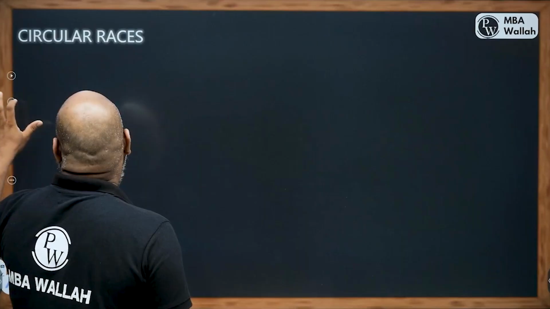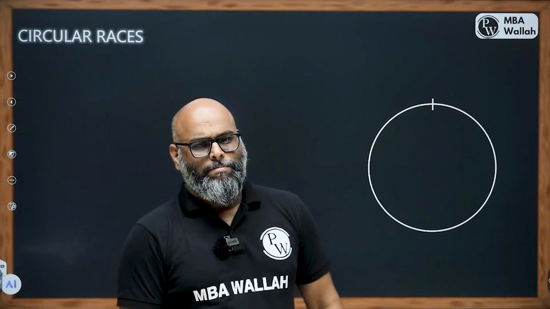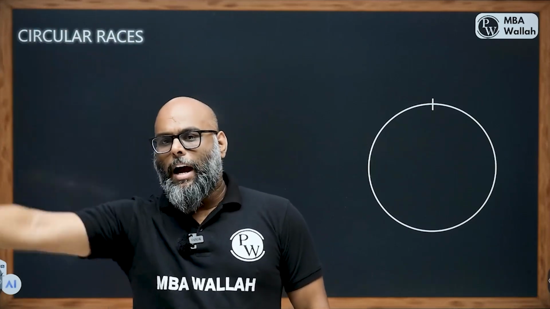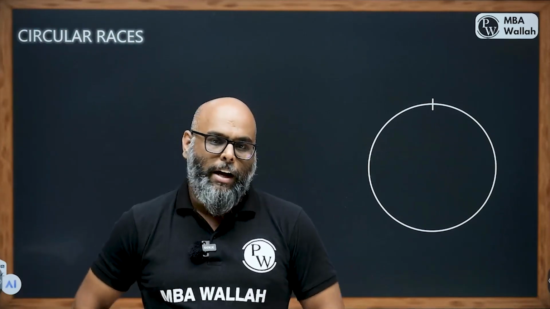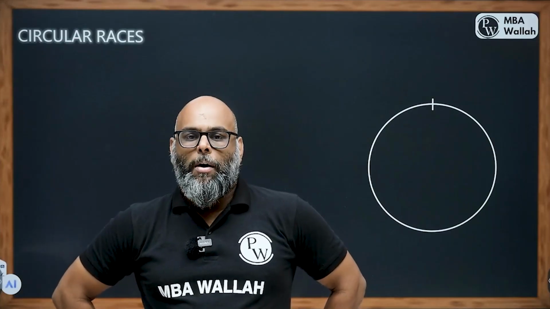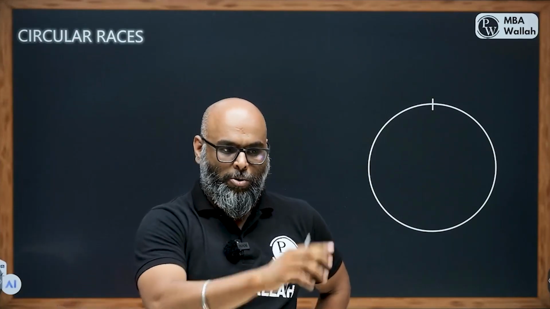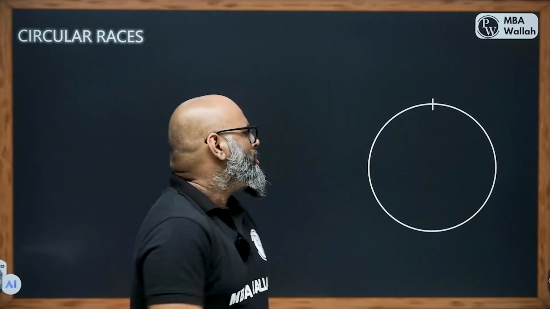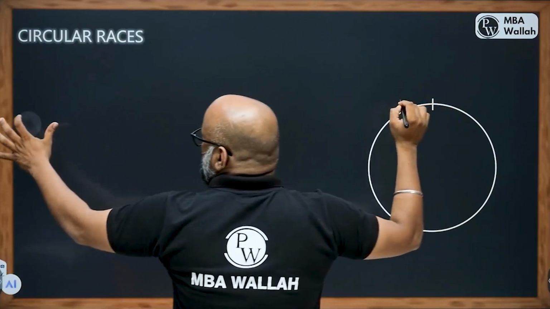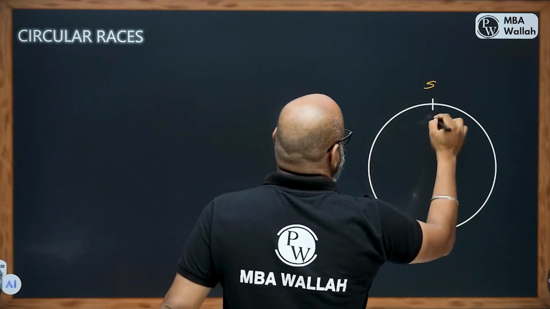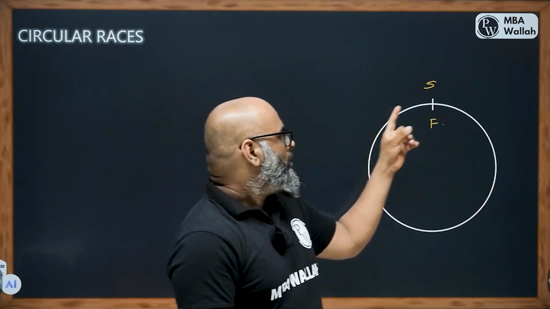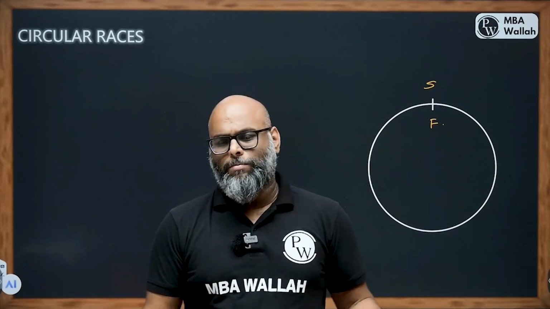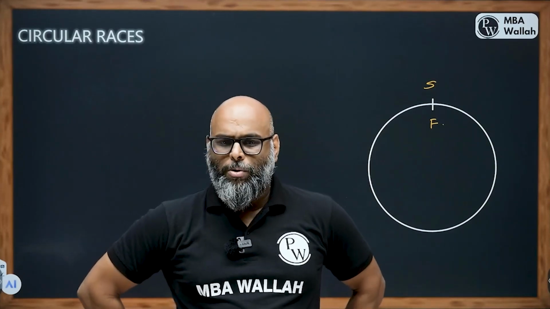So what do you mean by circular tracks? No prizes for guessing. It's a circle, though not necessarily a circle. Anything where your starting point and your ending point are the same is a circular track. Formula races, a lot of things happen to be circular tracks. You start from a point, you go to the same point, that's your finish. This is your start. This is your finish. One complete round, from start to finish, is called a lap. You all know this word.